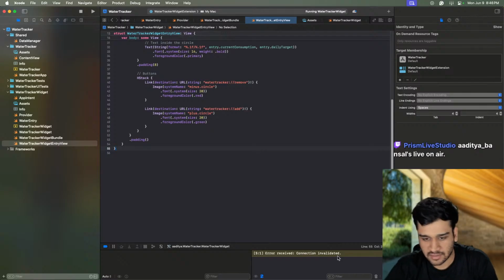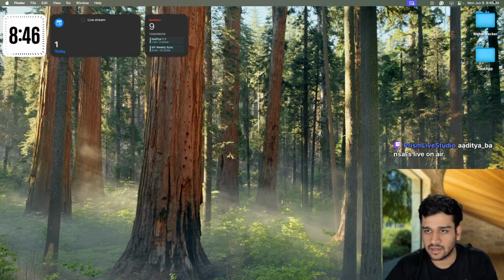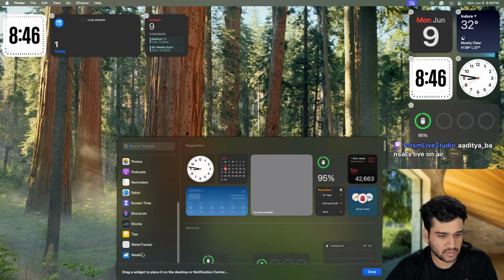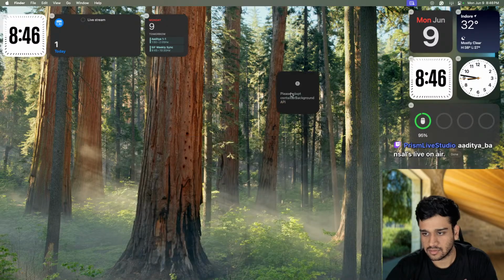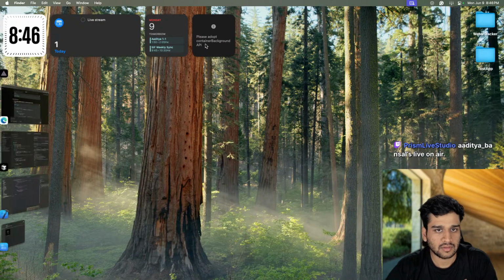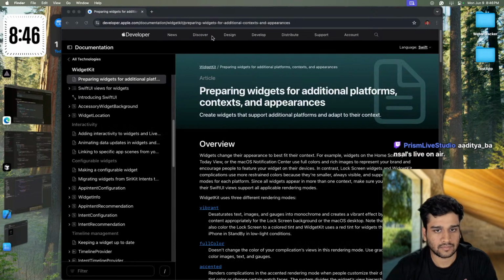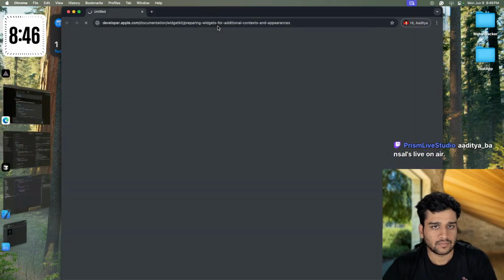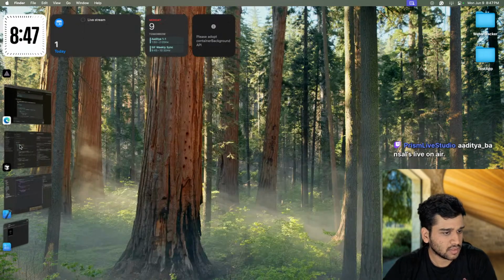Connection invalidated, error received. So if I add my widget to, let's say, the water tracker app, if I'm clicking on this, I'm getting some link.